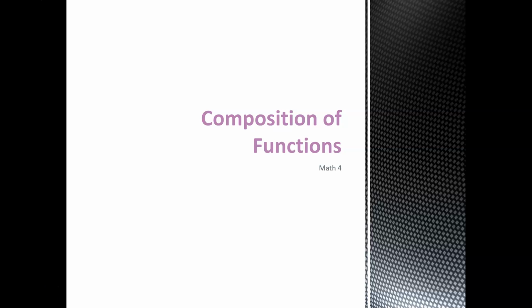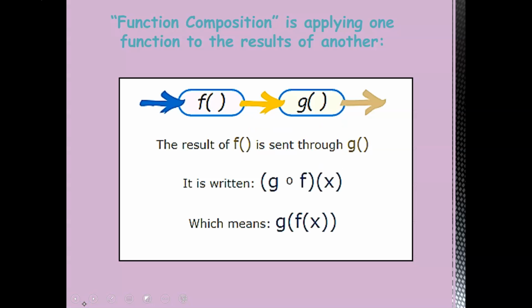All right, so we've already talked about evaluating composition of functions by an equation, by a table, by a graph. Now we're actually going to do composition of functions with equations, and no, there's no evaluating in this one, okay? So we're going to do function composition, and that is applying one function to the results of another. So we've already talked about this. It's just where you're plugging in another function into another function and you're simplifying.